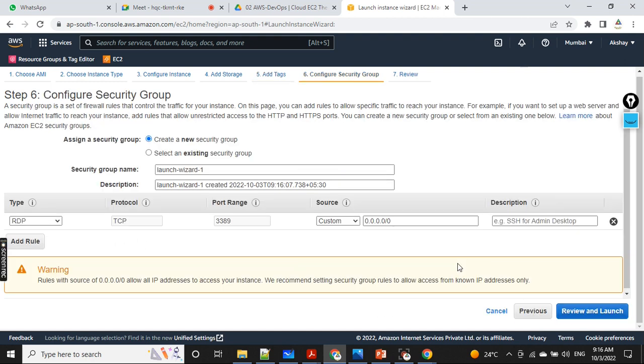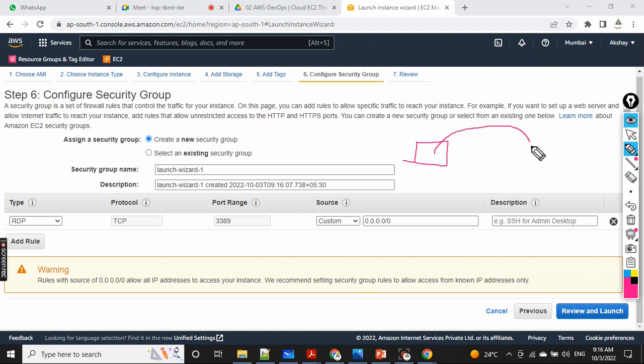So what is the meaning of security group? See, this is your laptop. You are going to access one of the websites, and this server is somewhere available in the world, you don't know. With the help of the internet you are accessing it. There will be some ports available.